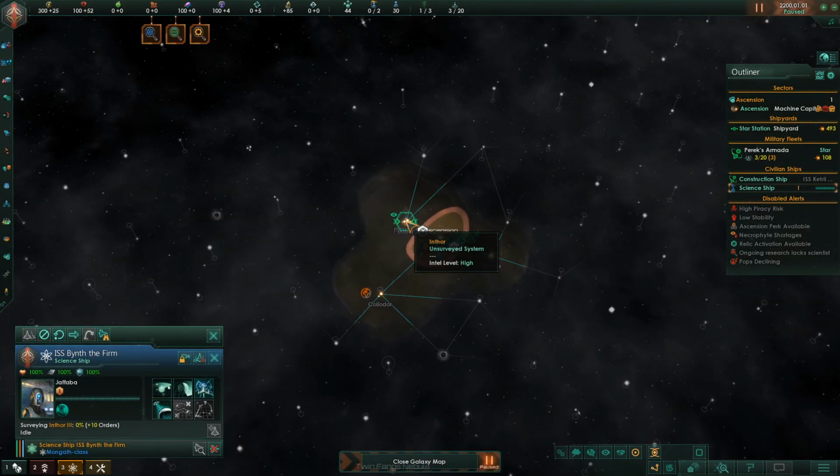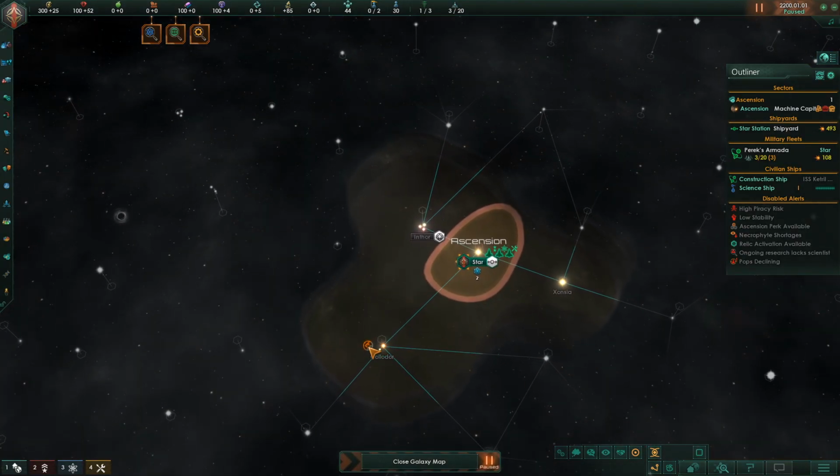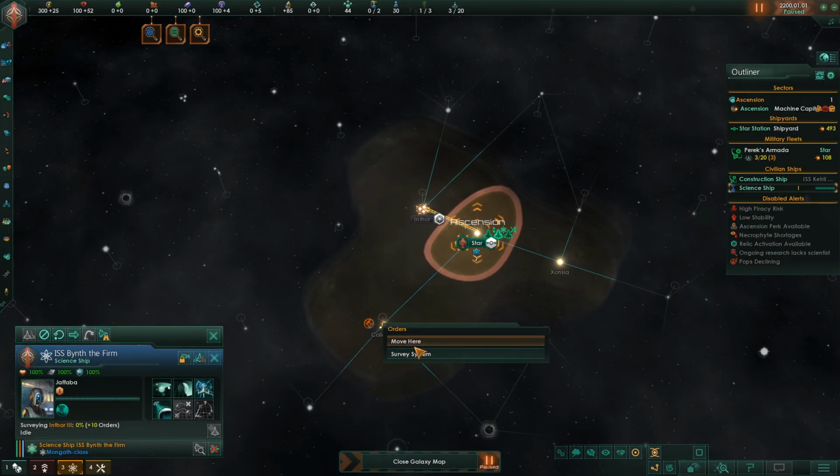Whoa, we start next to a megastructure? Hello? What is it? Art installation? That's pretty cool. And we get a world straight away, so that's nice. In fact, let's go there first.